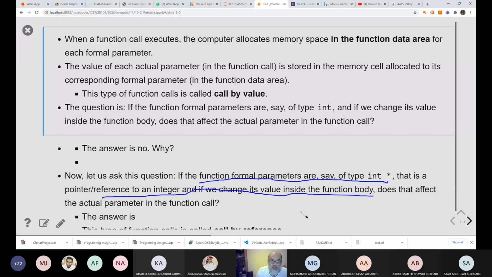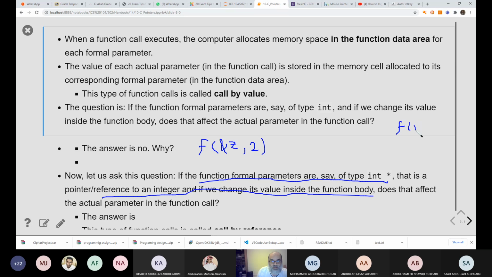Okay? So for example, I have f of, now instead of z, I will put the address of z. And 2. Now in the original function, I will not have f of int x, int y.